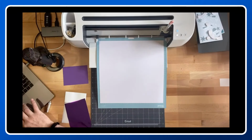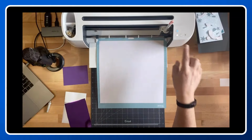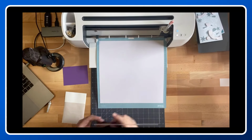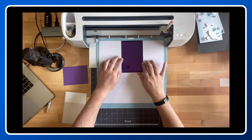So let's go back again. So you can see it's ejected the mat further than it normally would. So don't, and this is what we tend to do, right? We want to hit the unload button and pop it out altogether, but don't do that. What I'm going to do now is pop my transfer sheet on here.